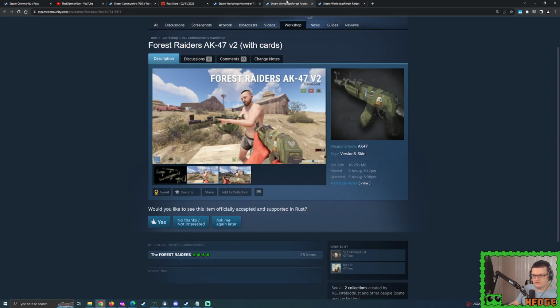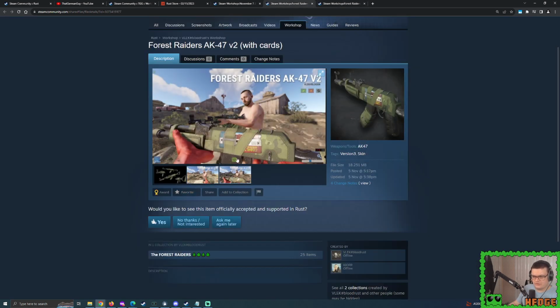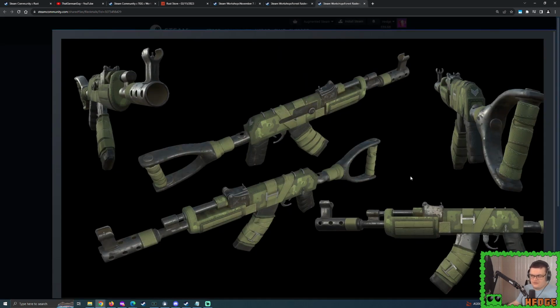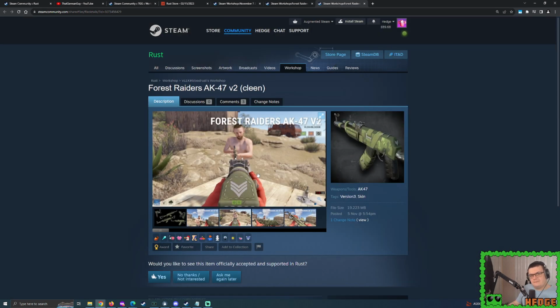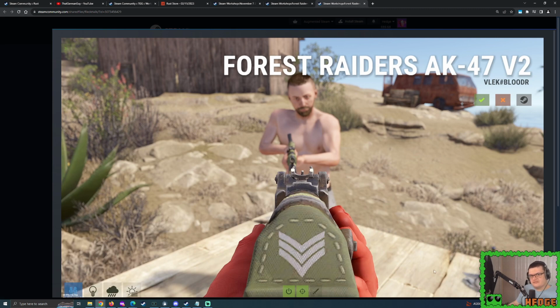We have 2 versions, one with cards on the side, which is a nice, neat little touch. Before, they had dog tags, which looked a little bit weird, but the strap containing three cards, that is a nice little touch. I think people will appreciate that. But if you don't really want any of the green colour to be ruined, here we have the version without anything. It's not strapping anything down, so, hey, could we potentially see another Forest Raider skin being accepted?